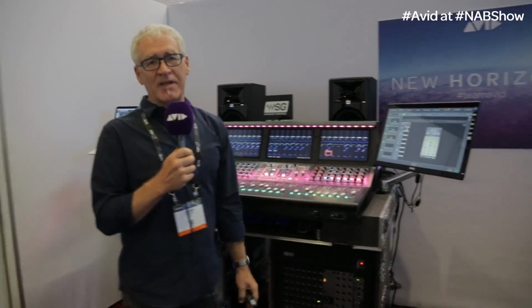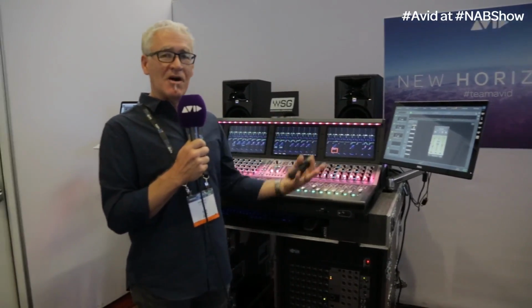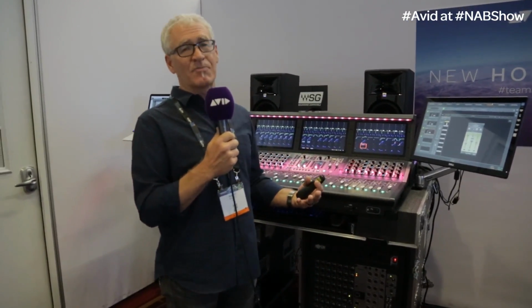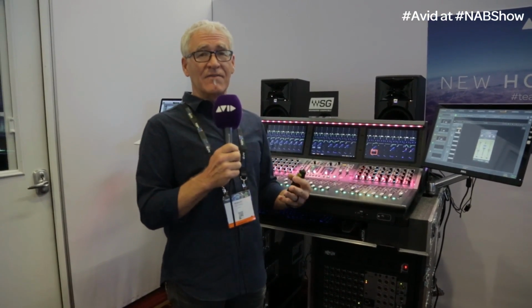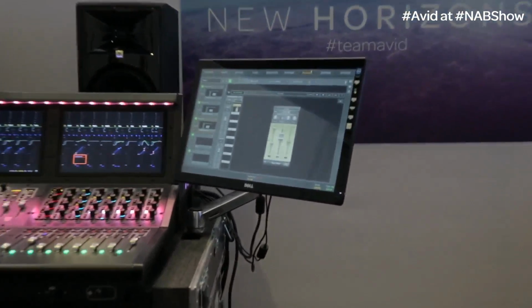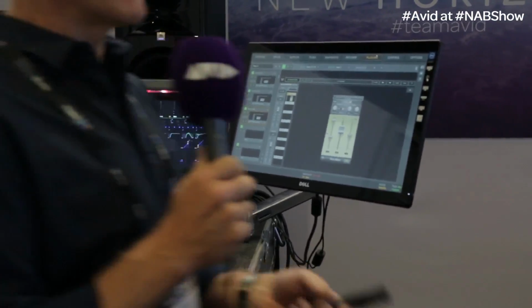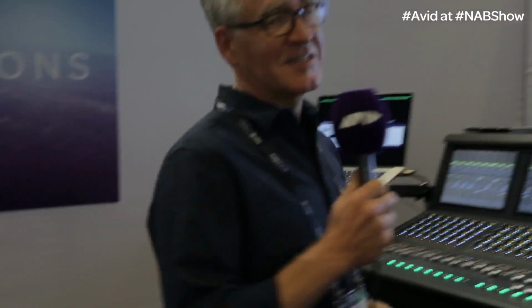Also completely integrated to our snapshot system. You can offload and onload presets for your Waves plugins, etc. It does accept legacy venue show files, so you could have older Profile show files that have Waves plugins in that architecture. Just come in and load that show file on the console, and it will populate the Waves plugins in the rack for you. So really, really strong integration of S6L to Waves.